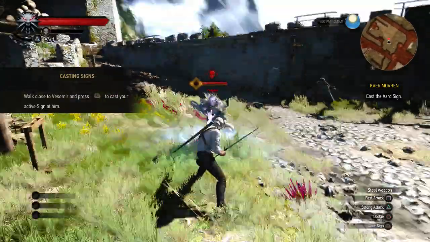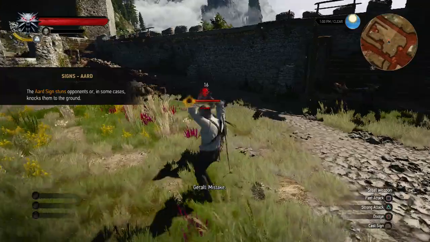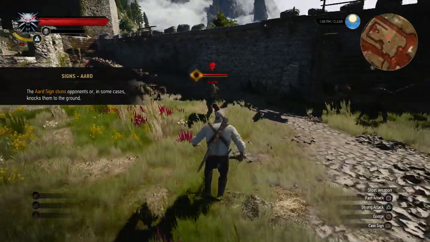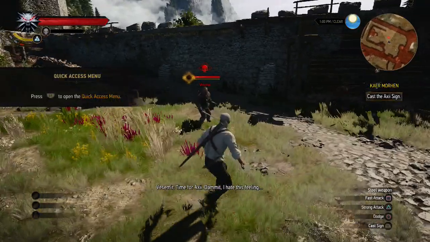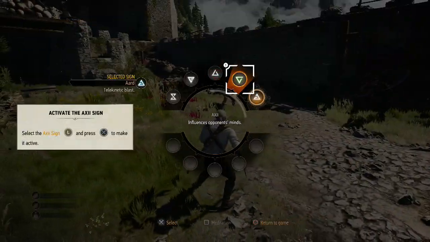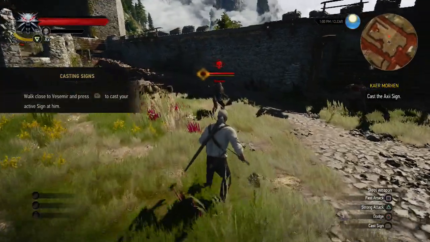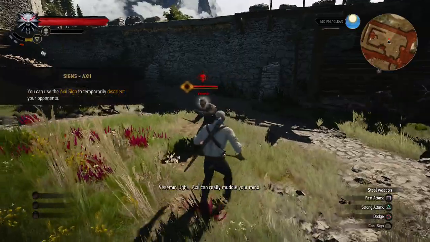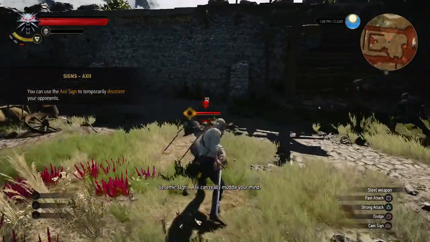Telekinetic blast. Ta-da! Hey, you can attack me? Well, I can attack you too. Time for the odd Axii sign. Axii stuns, sometimes knocks him to the ground. Damn it, I hate this. That was a cool feeling. Axii influences the opponent's mind. Axii can really muddle your brain.